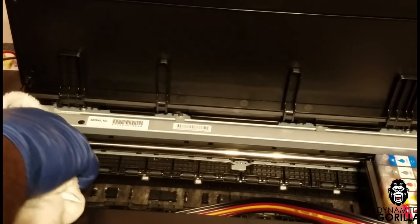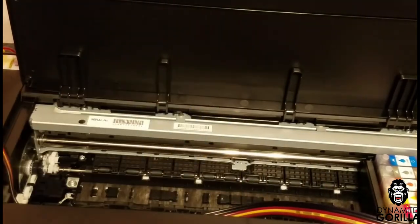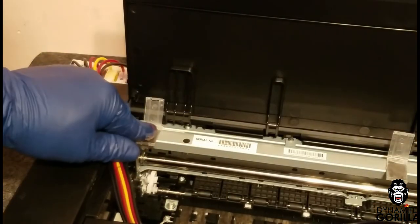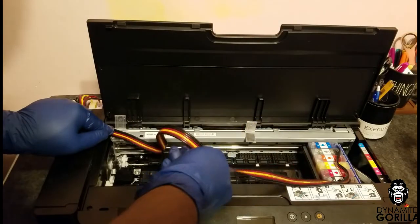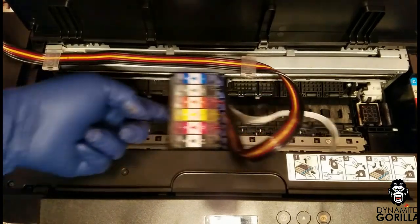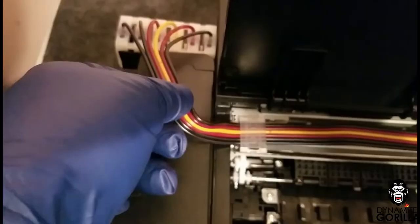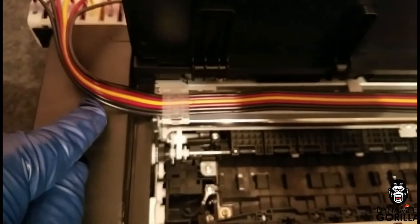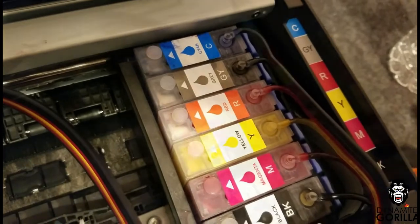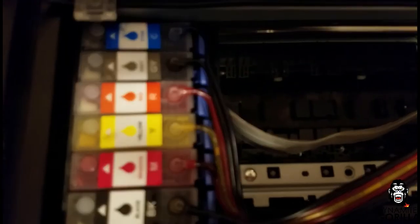Using some rubbing alcohol I'll wipe down the area just to the left of the first hinge and just to the left of the third hinge. Then I'll attach my tubing clips on that frame just to the left of those hinges, holding them down for 30 seconds apiece. I'll route my tube flat along that frame and through those clips. Then I'll adjust the slack to make sure the tube isn't too tight when going to the left and not too loose when it goes all the way to the right. The elbows where the tubing comes into the cartridges should be facing to the right — this will help keep the tubes from twisting as the carriage moves to the left.